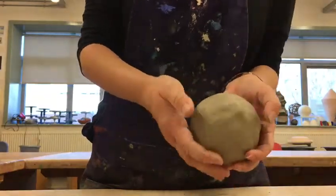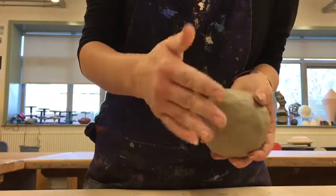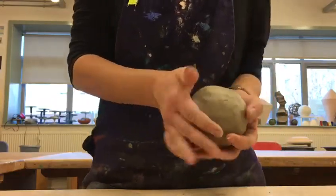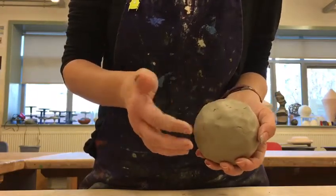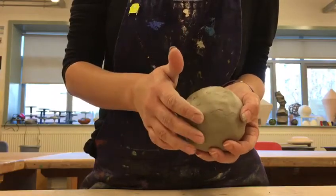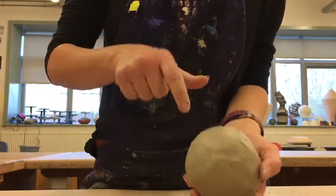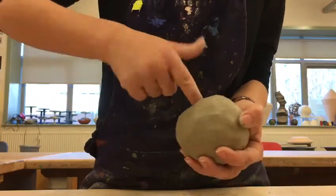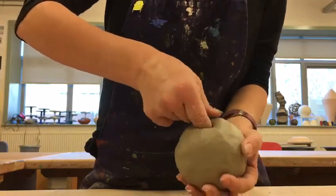Now, there are various things that you can do with this. If you have ceramic tools, even a pencil, any kind of thing at home that you might have, you can push into the clay and you can create texture and stuff like that. But what I'm going to do, I'm going to make a pot. So I'm going to use my finger. I'm just going to make a hole in here, okay, in the top.